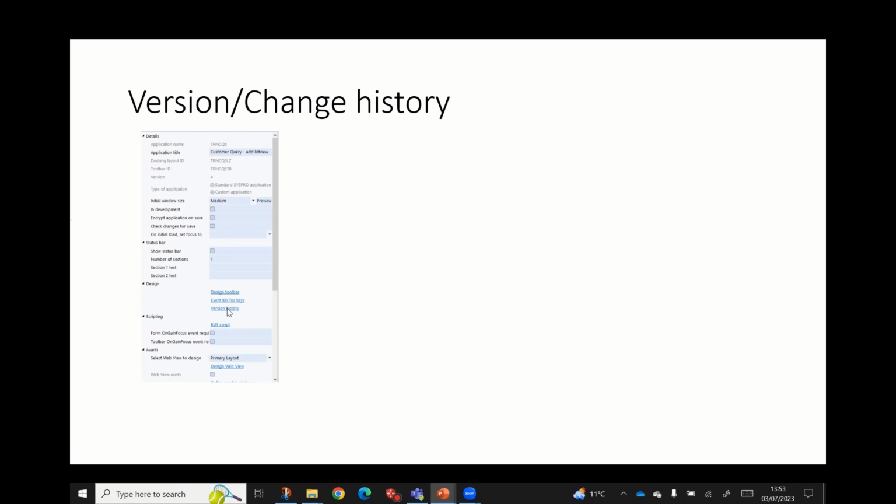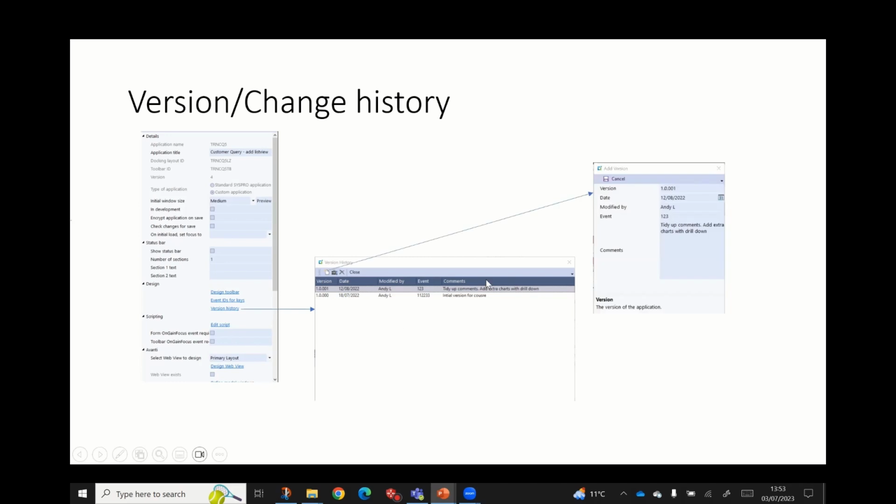The feature down here, version history, if we click on that, we'll find that we can get a full history of the versioning that's going on. We can add a new version or we can change one. And the sort of detail that you can keep is a version number, the date, who did it, an event ID, should you have a link to an event system or not, and then some description.